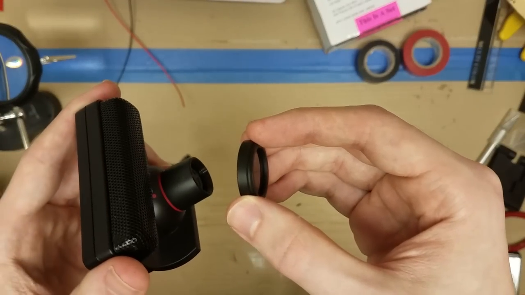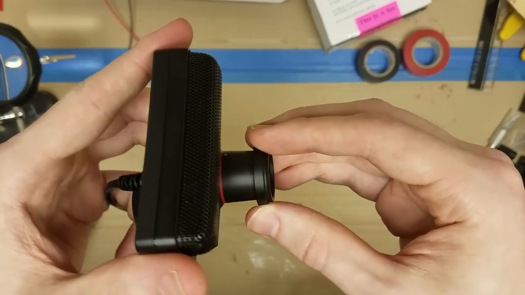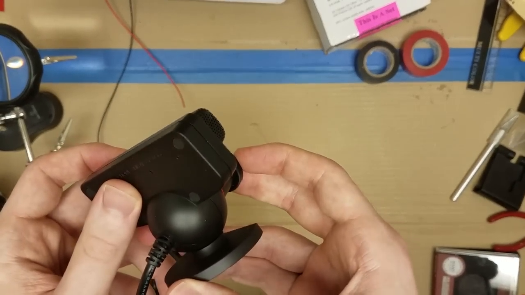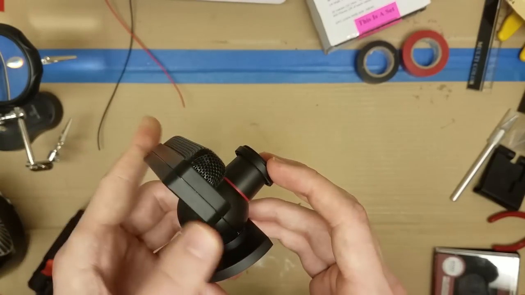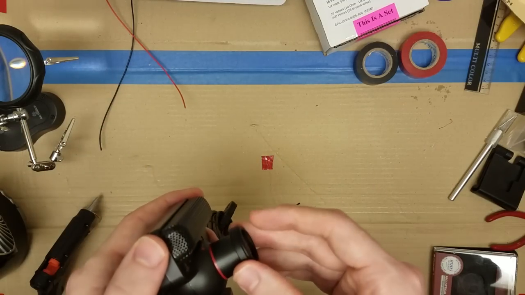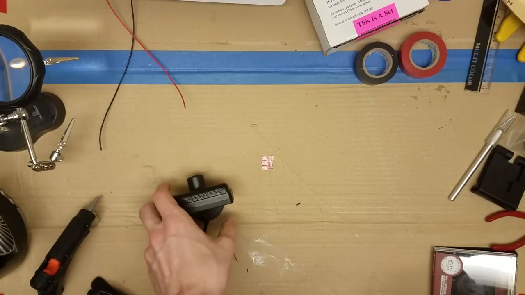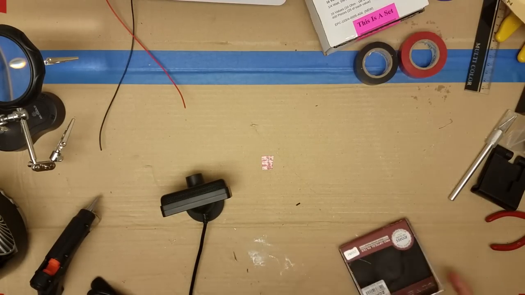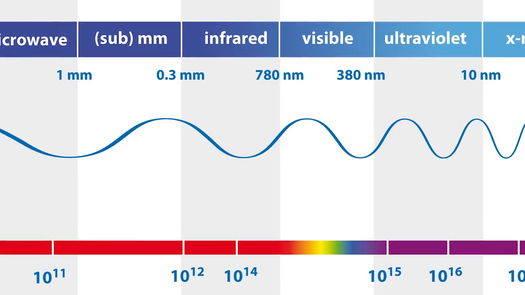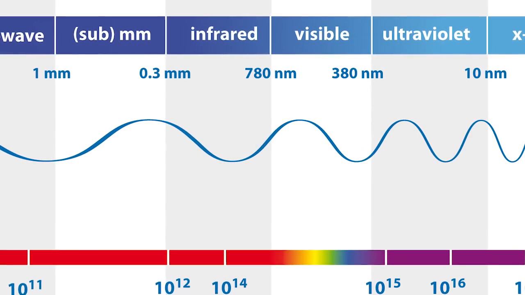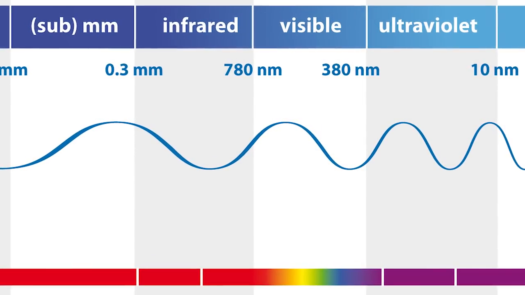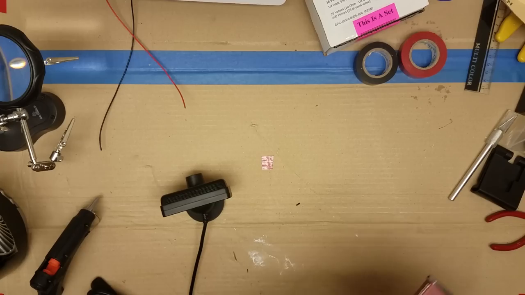850nm refers to the cutoff for the wavelength of light that will be allowed through the filter. When purchasing a filter, there are only really two things you have to keep in mind. The first is that the filter needs to be able to block out all visible light. And the second is that whatever LEDs you decide to purchase have to have a wavelength of light greater than that specified on the IR pass filter. A good generalization is that visible light ranges from between 400 and 700 nanometers, and that infrared LEDs often emit light at a wavelength between 800 and 1000 nanometers.